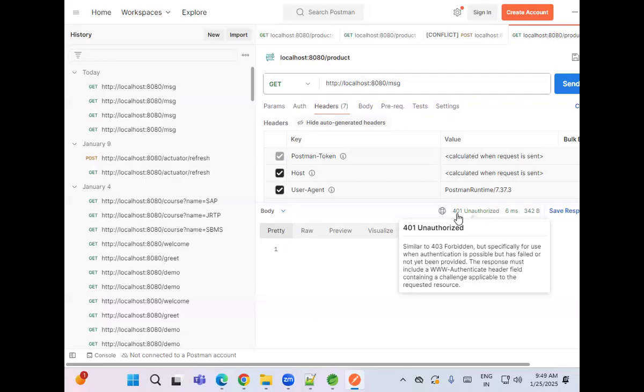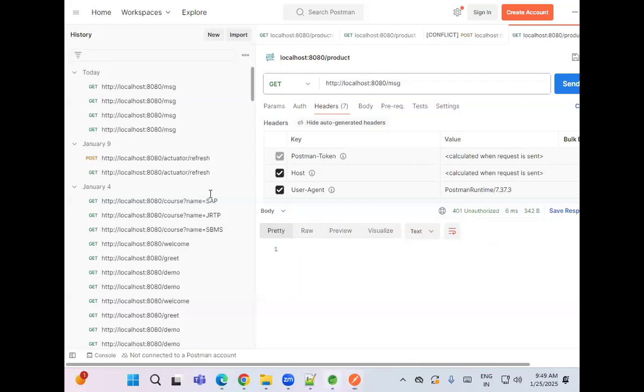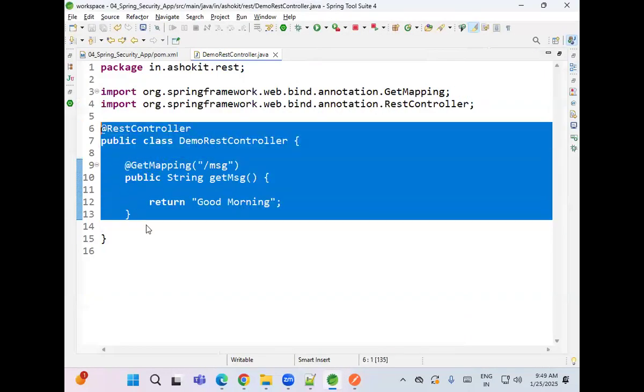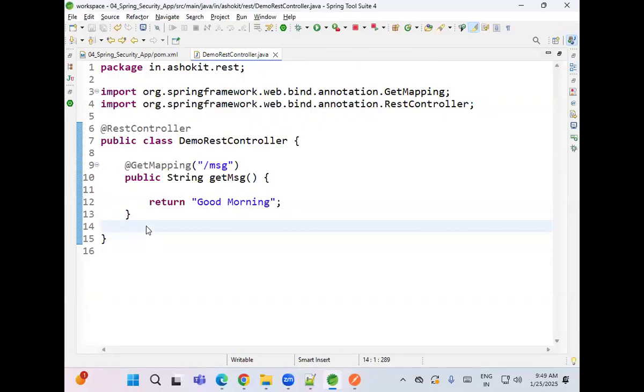Now can I say my REST API is secured now? How is it secured? What kind of security is available?